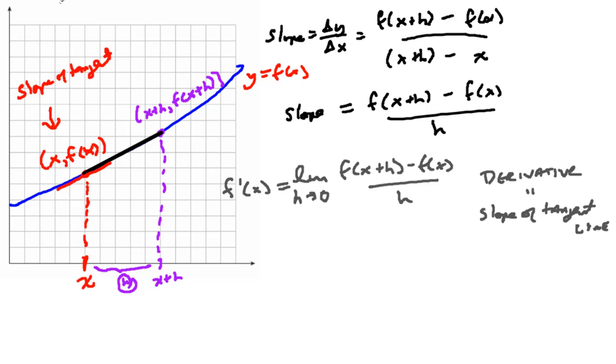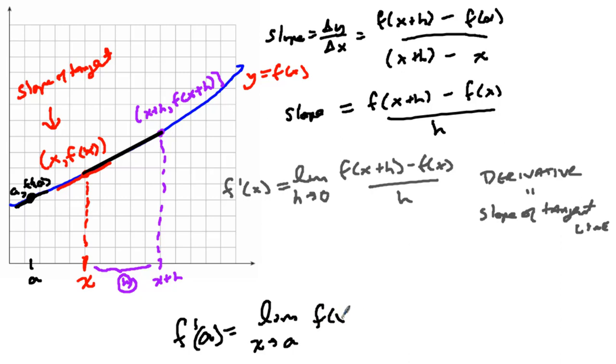We're going to be wearing a tuxedo. Formal definition of the derivative. If we want an alternate definition of the derivative, let's say at any point a, so let's say we have a point a right here on our x axis, which means this is at (a, f of a), that's my point right here. If I want to know the slope of the tangent line, which is the derivative, f prime of a, the derivative at point a, it's the limit as x approaches a, of f of x minus f of a, all over x minus a.